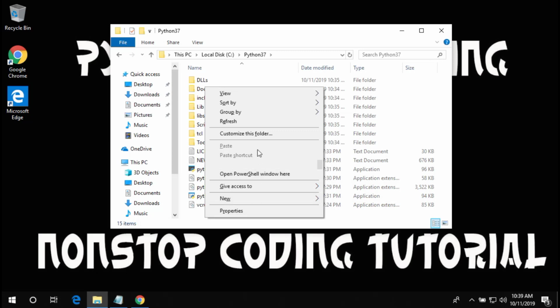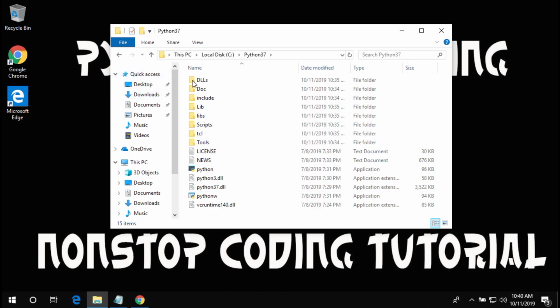But for the latest version of Windows 10, it doesn't have the command prompt in here. Instead, it has the PowerShell. So we're going to run PowerShell in here because command prompt isn't available for Windows 10 anymore.